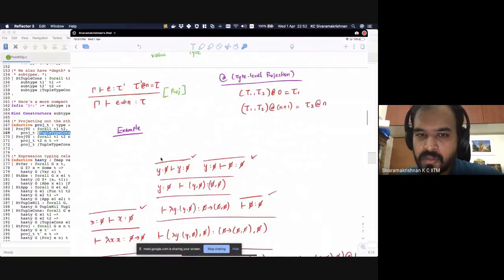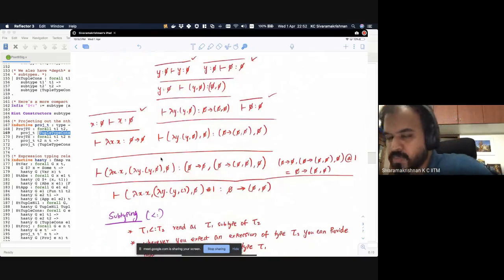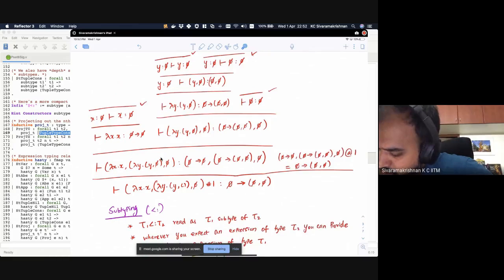Okay, so let's look at an example of how to type check a particular expression. This is the type derivation tree. I'm going to start from the bottom. I've filled in the entire tree, but you can start at the bottom. This particular expression is a tuple where the first expression is an identity function. The second expression should be a null.